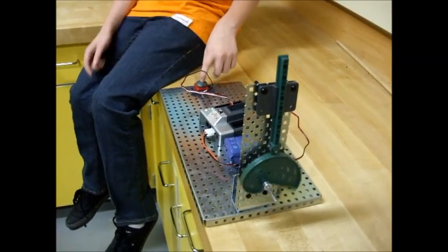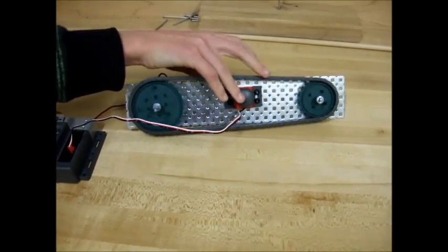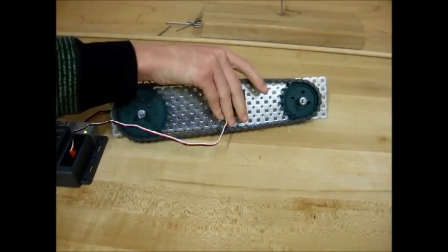My name is Michael, and this is Cody. Hi. We built a chain drive. You push the button, it goes. And then when you push the button again, it will stop.